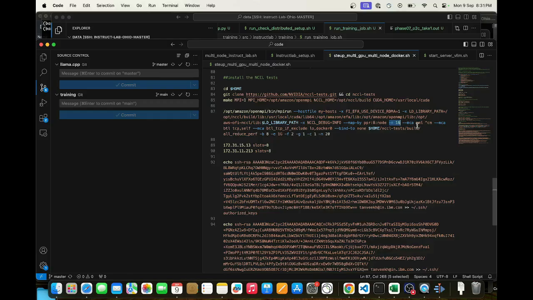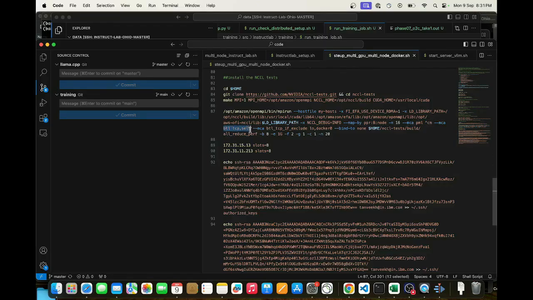This -mca pml is the point-to-point management layer for communication. And it excludes a protocol, so there is a negation over here, ^cm. It excludes the protocol called CM, and it will just use a protocol called ob1, which is optimized for point-to-point communication with EFA. This parameter mca btl is the byte transport layer.